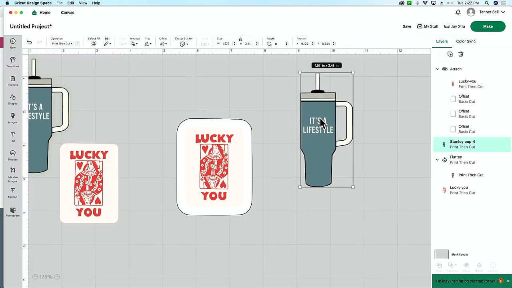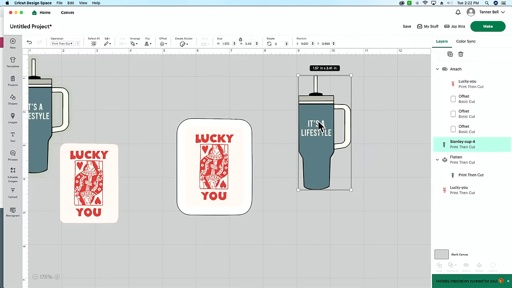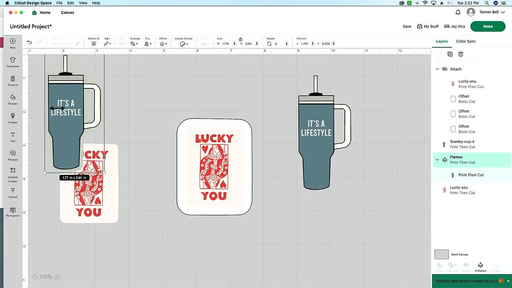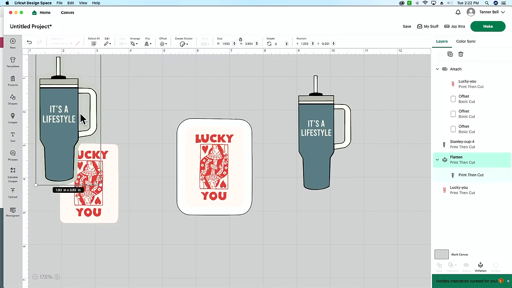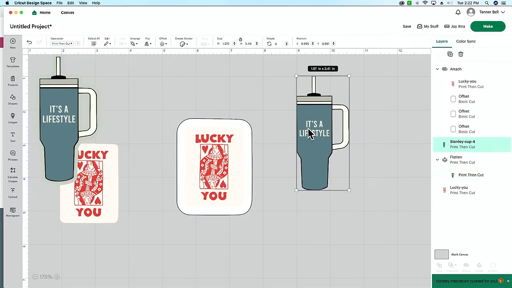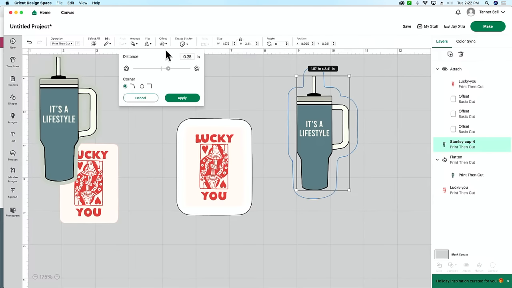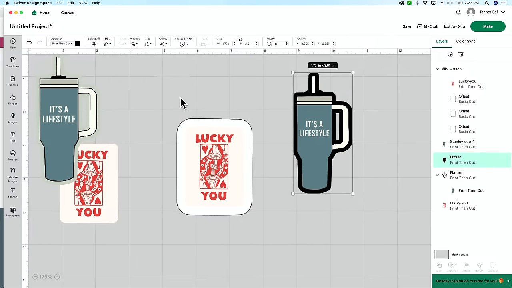So let's do it again on our Stanley, except this time I actually want to have an offset. So I wanna do the same offset as I have over here. I want to have that same offset because I just really like that color, okay? So now what we wanna do, if you do want to add an offset, okay? I don't want to add a 0.25 offset. I want to add a 0.1 offset. That'll be good. We're going to apply that 0.1 offset, okay?